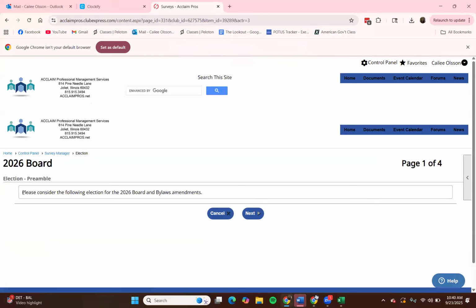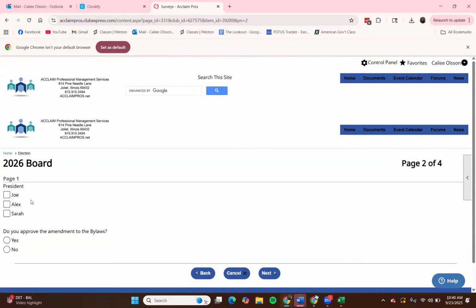This is the preamble. I'll show you where to find that, but you could put in brief text here to introduce your members to the survey. They'll follow to the next page, and what we have here is a vote for president. This is called a checkbox list. I have set it so that they're not required, of course, to vote if they don't want to vote for president. The checkbox list is a little bit finicky because, as you can see, you can vote for 3 people, but I have set it to a maximum selection of 1. So if I were to vote for all 3 for president, I'm going to get an error box when I hit next.